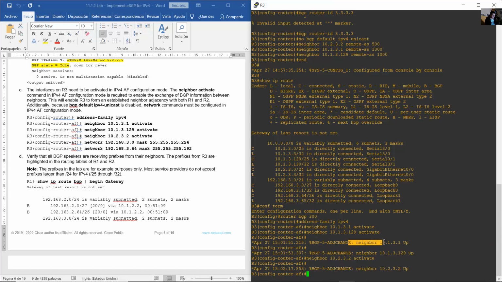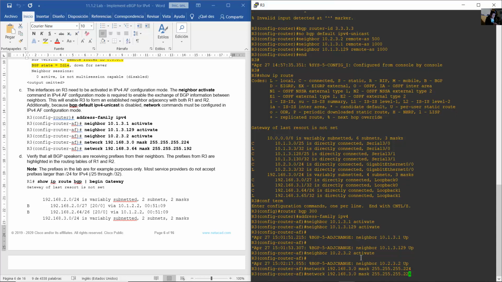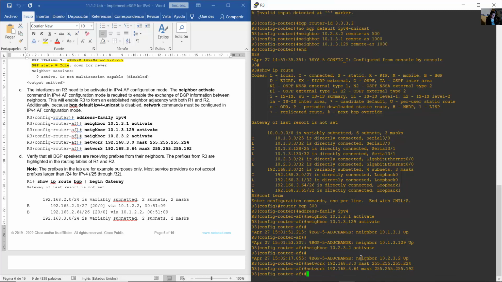Three neighbors and three adjacencies, and network 192.168.30.0 mask 255.255.255.0. And network 3.64 mask 192.